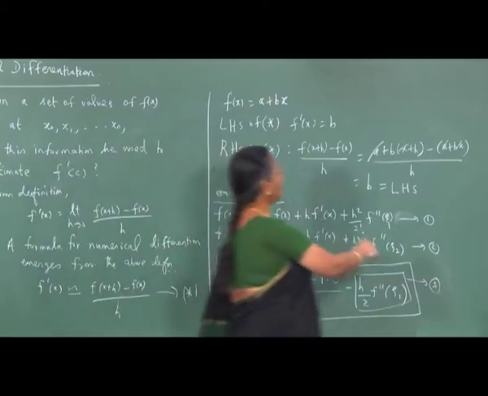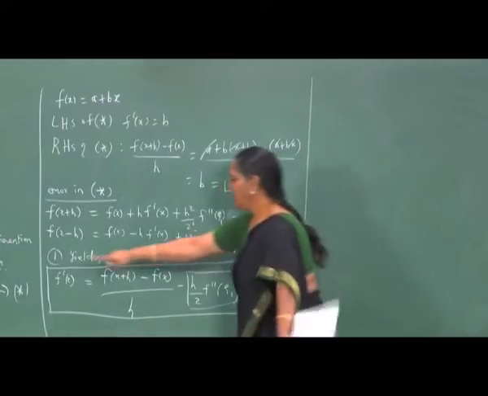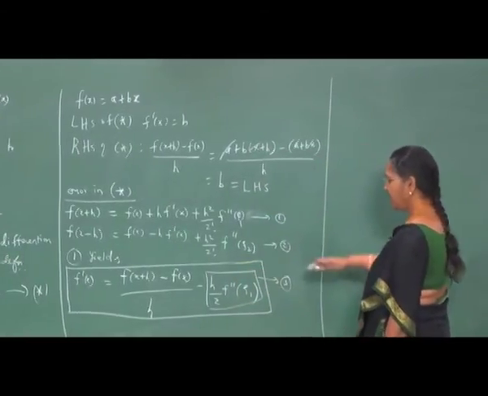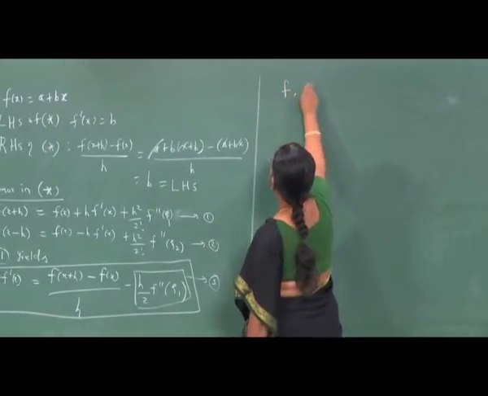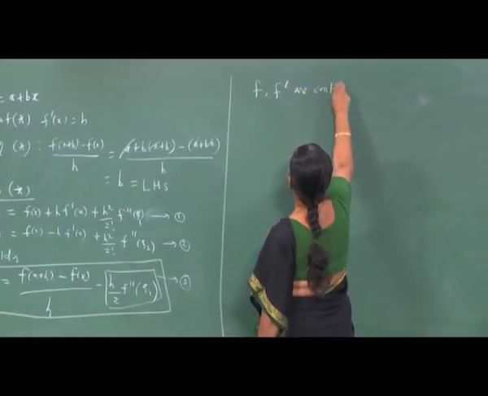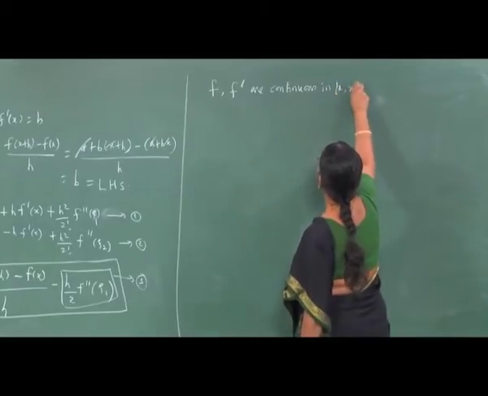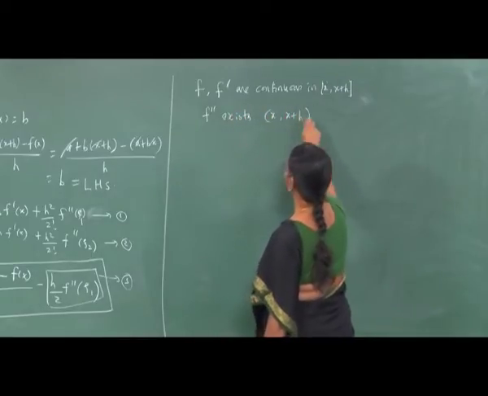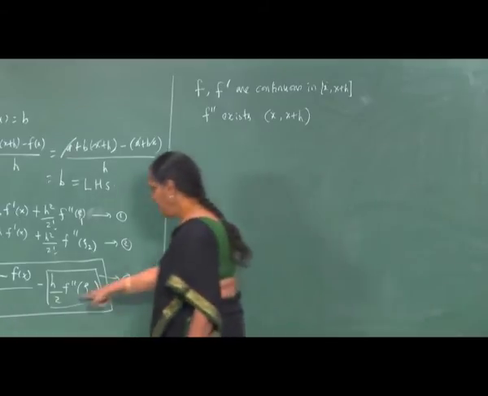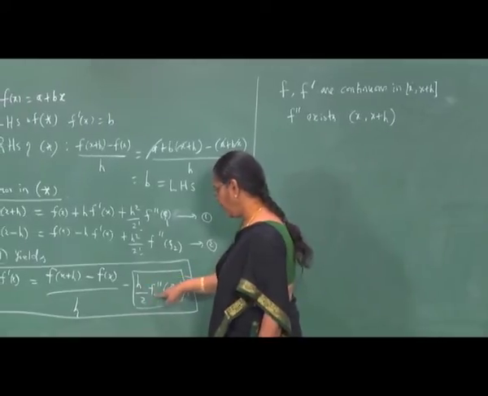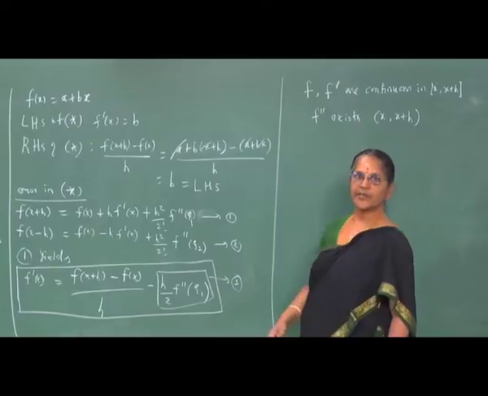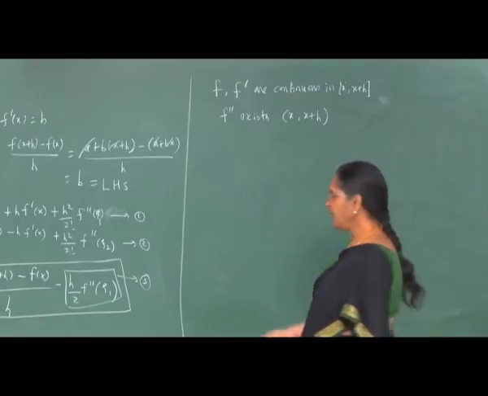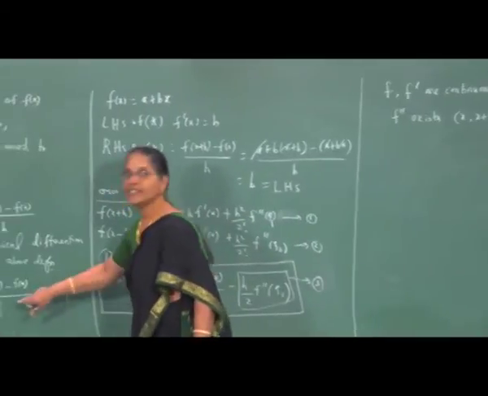In order that the approximation of f dashed of x by star is valid, when I use 3 to approximate it, we require that the function f prime are continuous in the interval x to x plus h, and that f double prime exists in the open interval x to x plus h. So, the error term which consists of these two factors h by 2 and f double prime tell us to what class of functions that f must belong to, so that I can estimate its derivative by the formula star.